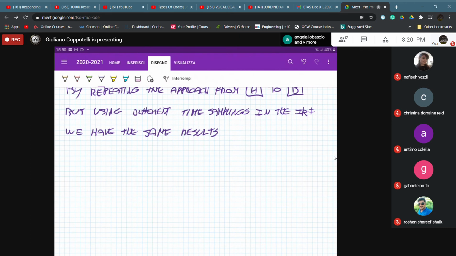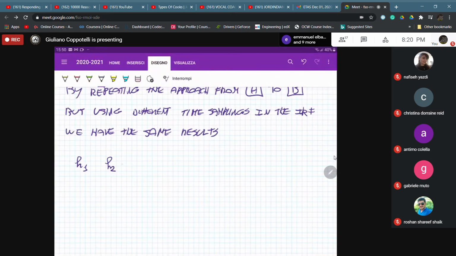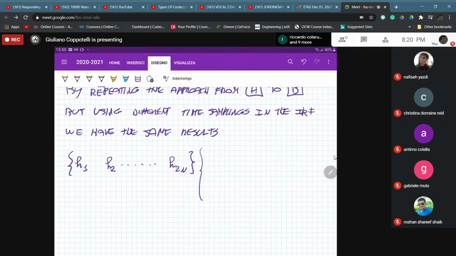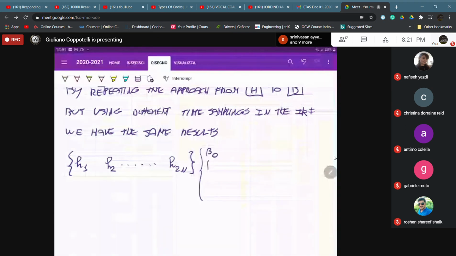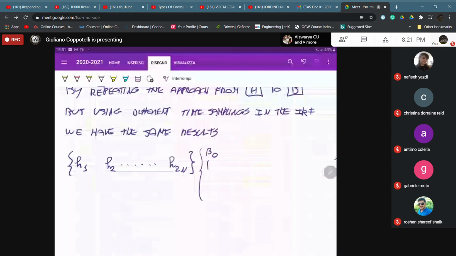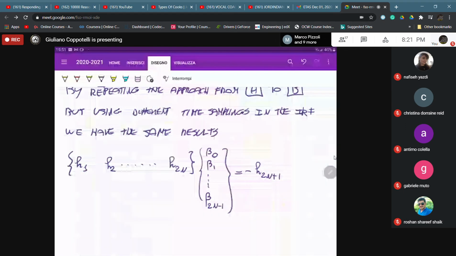that we are ending up with H1, H2, H, shifting of one the H index. The coefficients are always the same in number and are always the same as the indexes. So beta 0, beta 1, up to beta 2n negative 1. Okay. This time, the known term is negative H2n plus 1. I shift 1 after that. So I can redo that many times, okay?